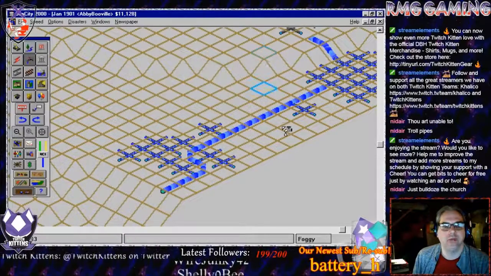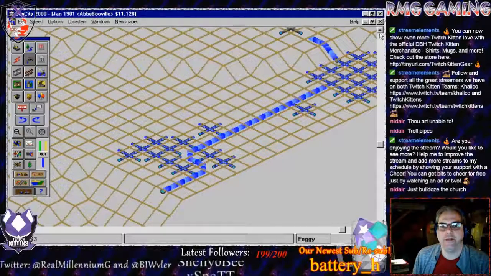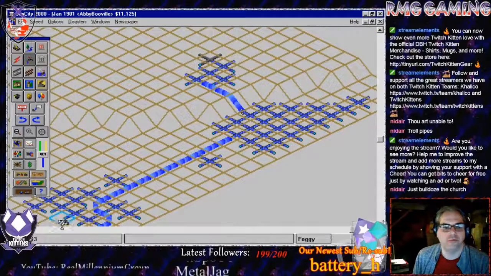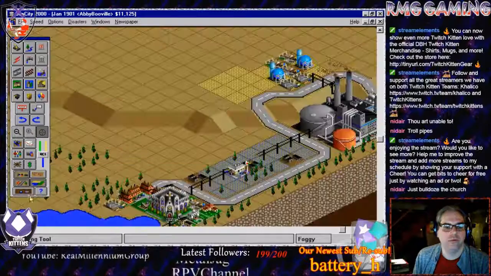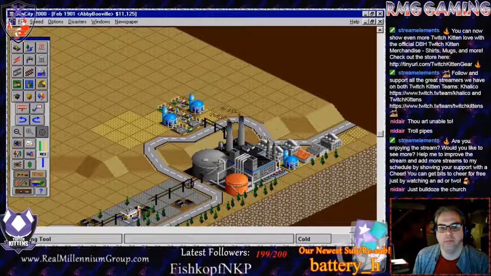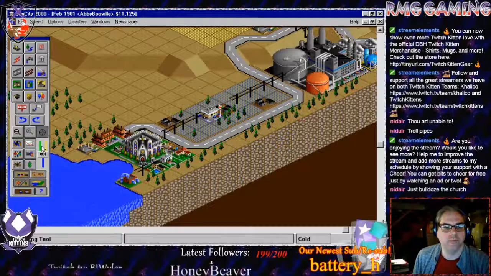So it is now 1901. Just bulldoze the church, I should. One more pipe. There we go, that gets the water flowing. And now it looks like, of course, we've got, all right, so we got light industry building there anyway. All right, so we're good. Absolutely no commercial demand right now.